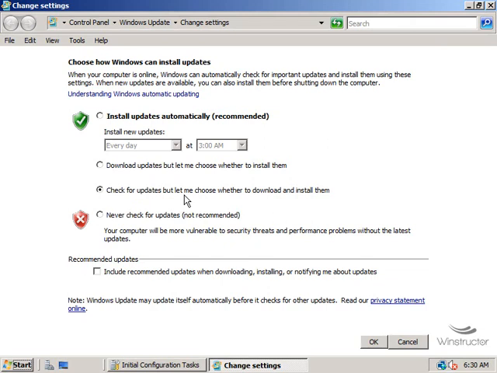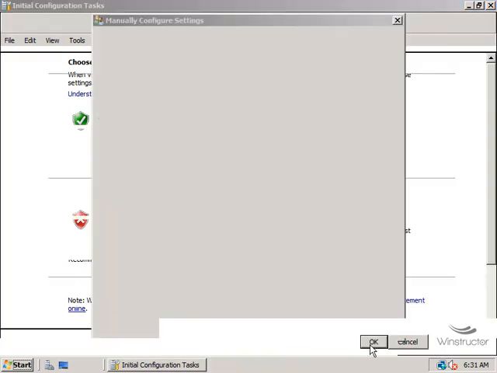But not doing anything's a bad idea, since you'll want to keep your server up to date, which in turn should mean it's more secure. So I'm going to set this server to check for updates, but not to download them until I decide. And down the bottom here, we may as well check this box to include recommended updates as well, and that might include things like updated drivers for our hardware, as well as updates that mightn't be released to fix any bugs or security holes, but to provide additional functionality and things like that. So being notified about those, that's a pretty good idea. All right, well, we'll click OK.